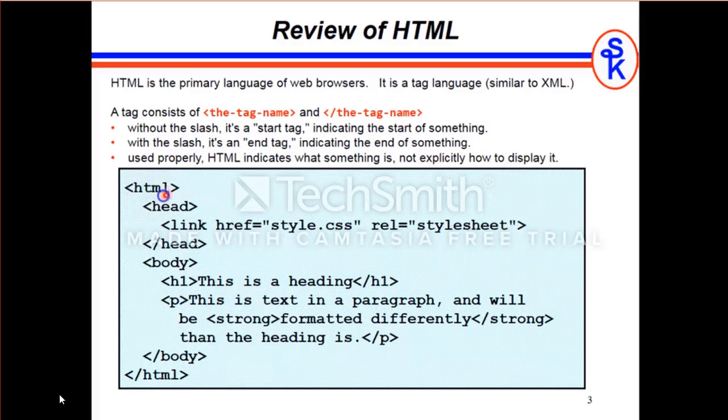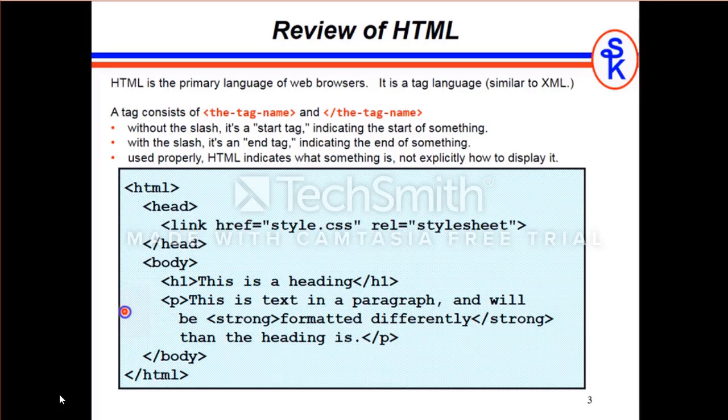In this case, the tag itself is called HTML. And what it does is that it identifies this document as an HTML document. So we've got the less than HTML greater than tag. Everything between this and its ending tag, which is down here at the bottom, everything in between those is considered the HTML document. Now I know it's the ending tag because it's the same tag with a slash in front of it, so the slash means that it's the ending tag. So this is an HTML document because it's all between the HTML tags. And that's how tags work. Everything inside of them identifies it as being under that tag.